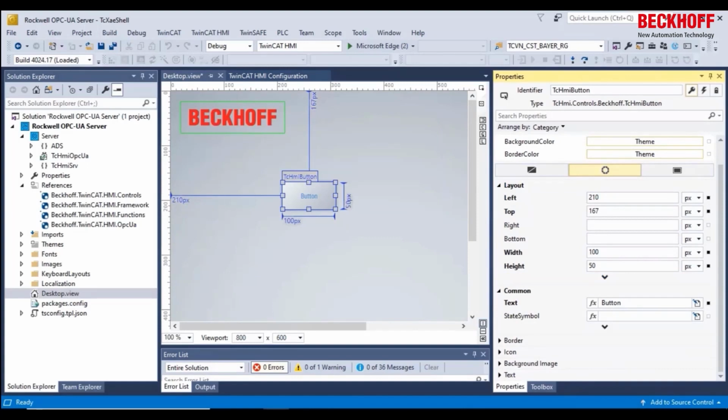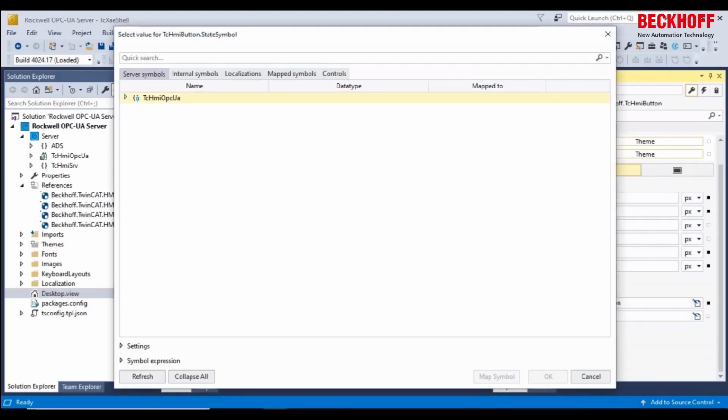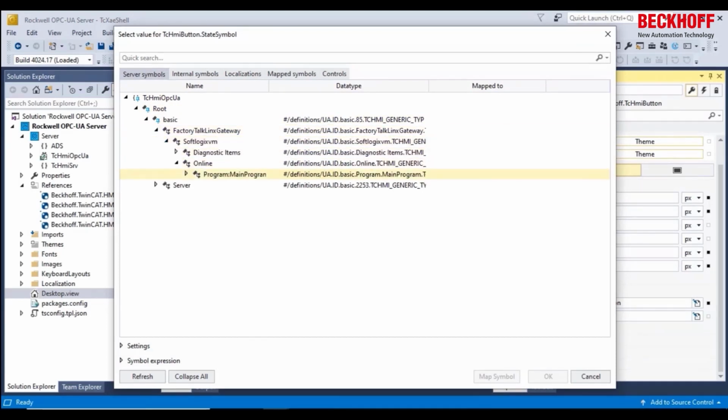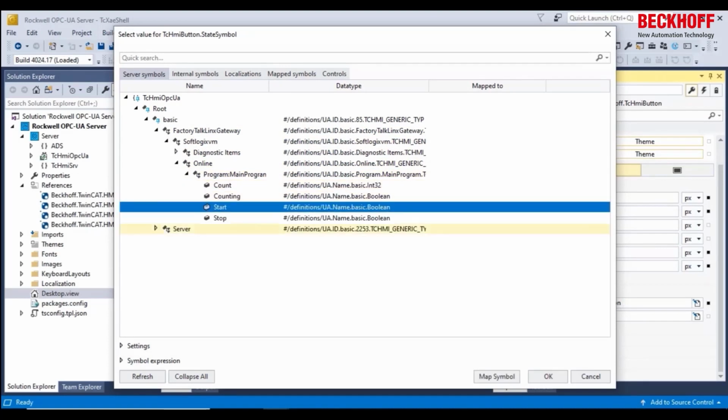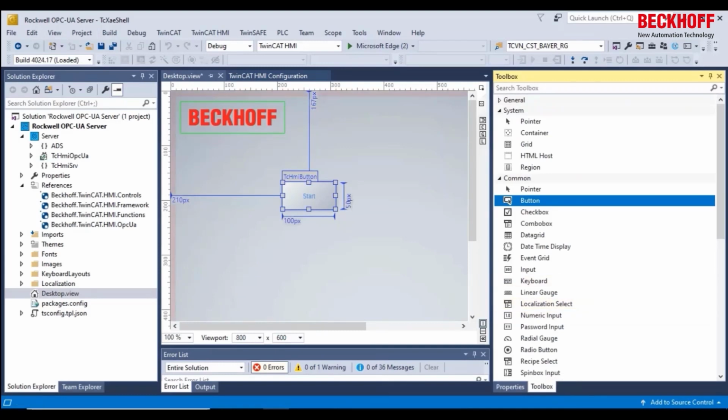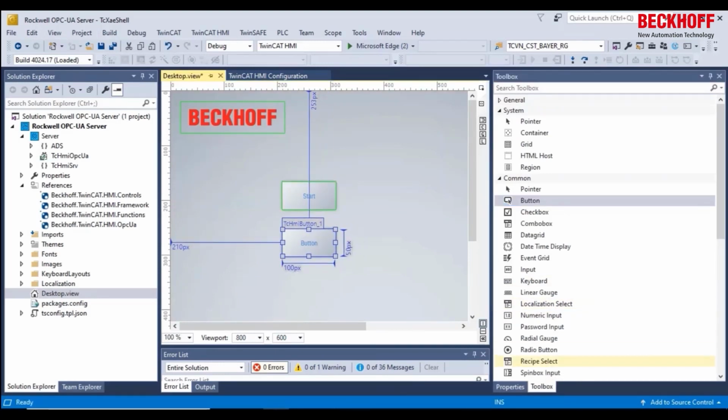Let's see. We need to bind that button to an OPC tag. So here we're just browsing the server and saying, hey, OPC server, which variables are available to me? We say online, we see it's FactoryTalk. And in this case, I'm going to choose the start bit. So we remember that from the ladder logic application. We'll rename this button to start, and we'll just toggle that bit back and forth. And we'll add a second button here. I'm going to walk through the same steps.